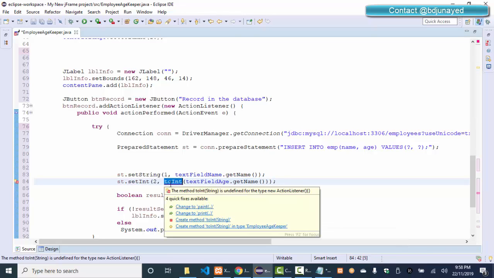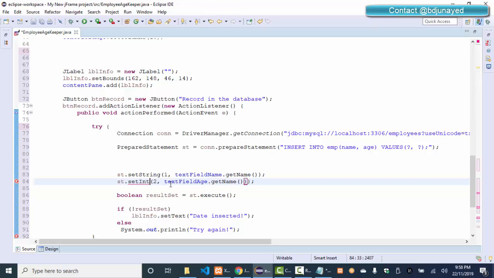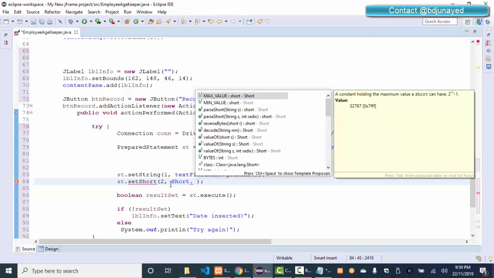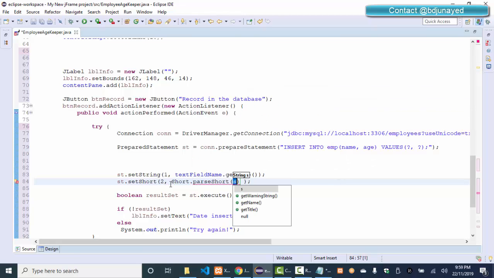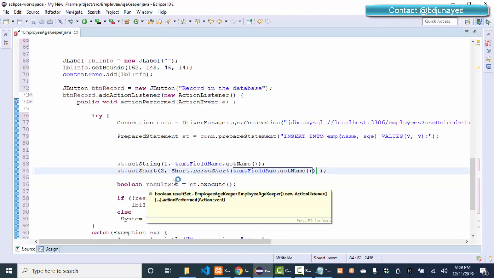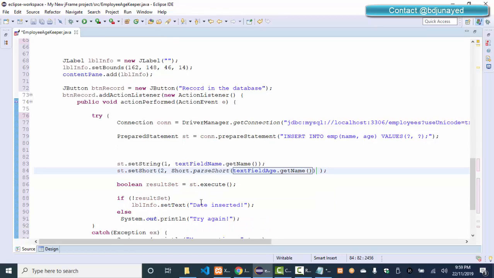To make this string a short, we have to pass Short.parseShort, and inside we pass our input string, so it will parse the short and make the value.